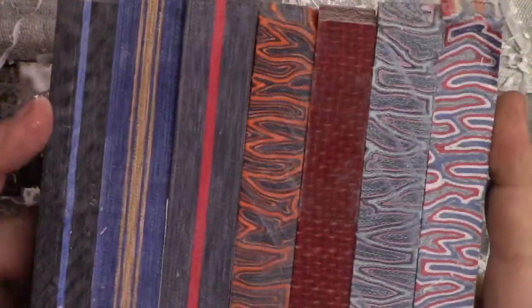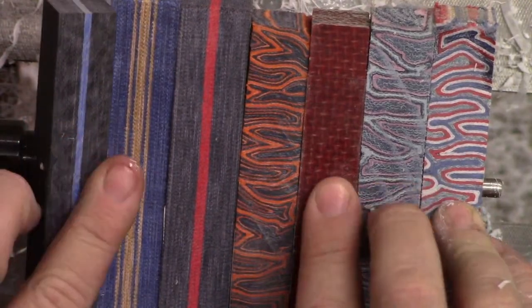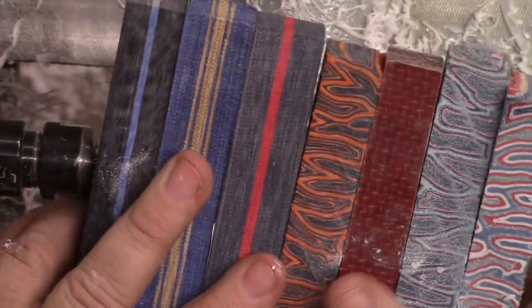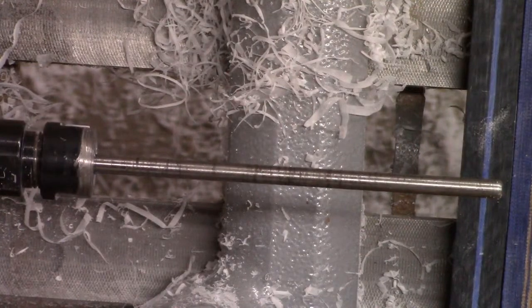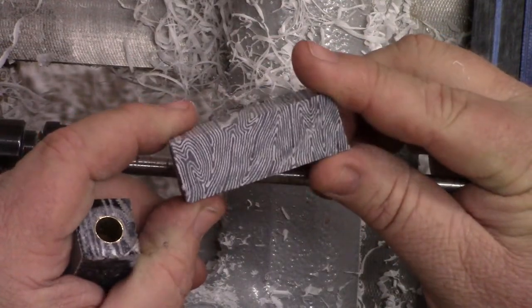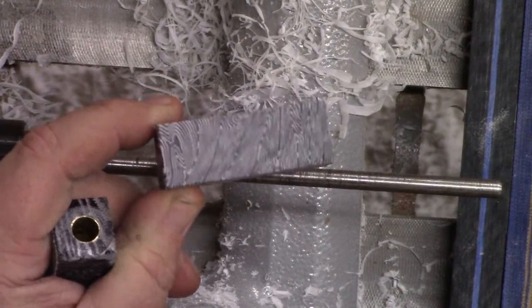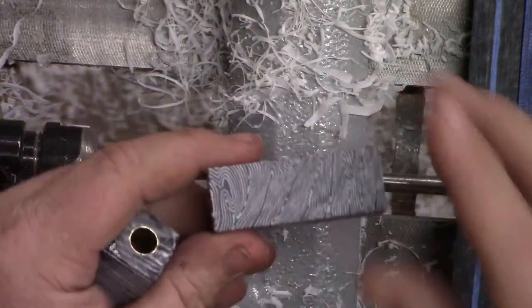We have so many cool colors of these. We got 3 or 4 or 5 colors of burlap. We've got all the red line, blue line. We have straight up blue jean color that are really cool. And recently Ken sent us this black and white, which I've made a few knife handles out of, and it was really, really cool. So I figured let's make a pen. This is the first pen I'm making with the black and white.